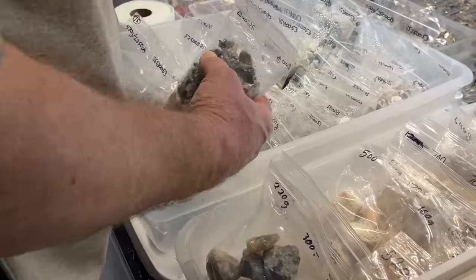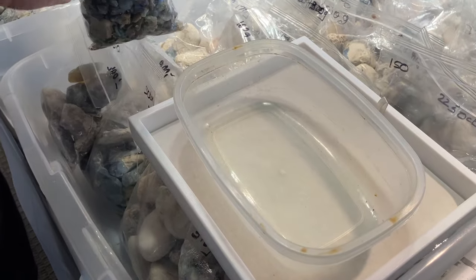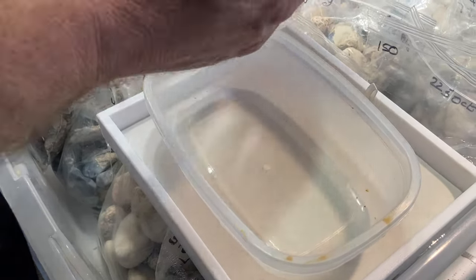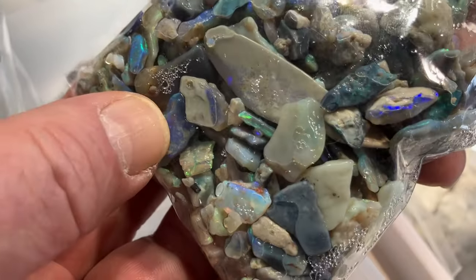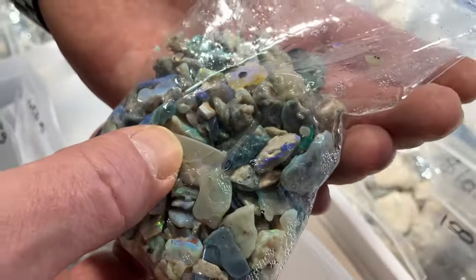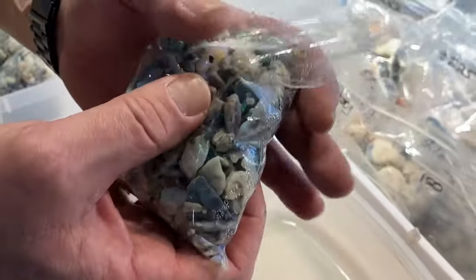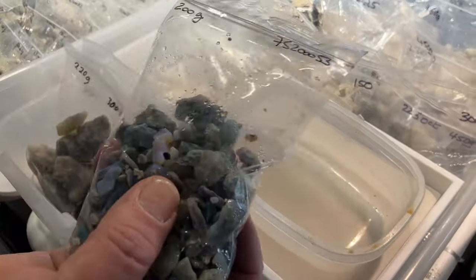Let me put it in this tray. This is some nice Lightning Ridge black opal rough. And you'll see that the nice stuff usually comes small. It's rarely in really, really big chunky pieces, because if not, they get separated and put in that case.